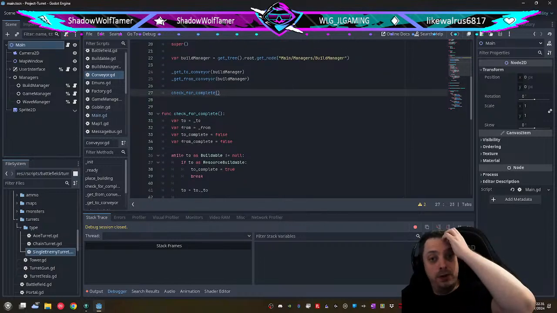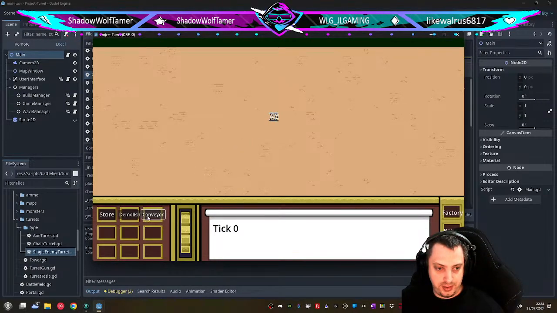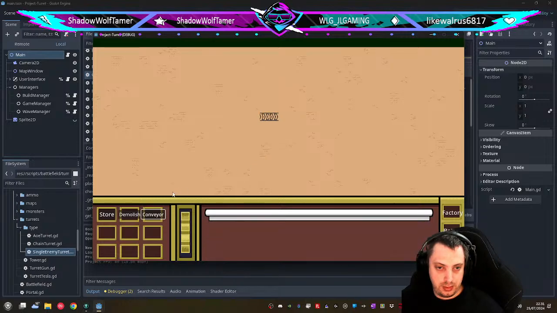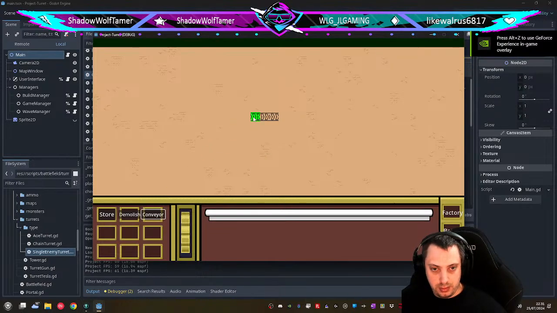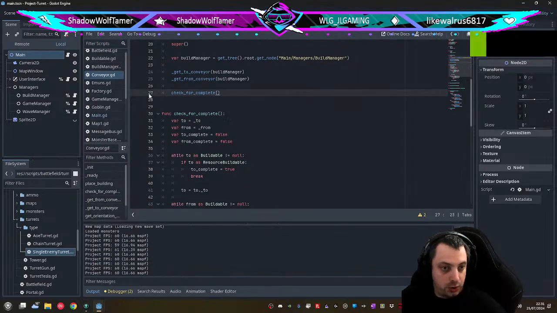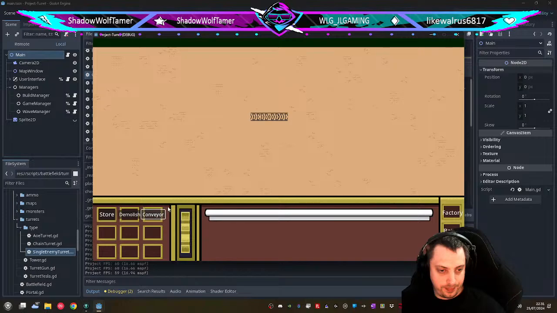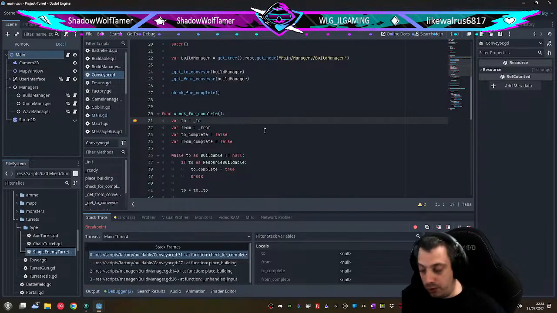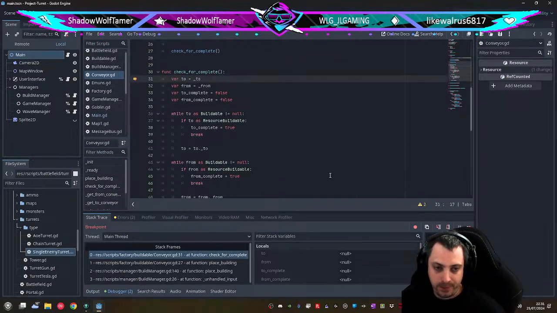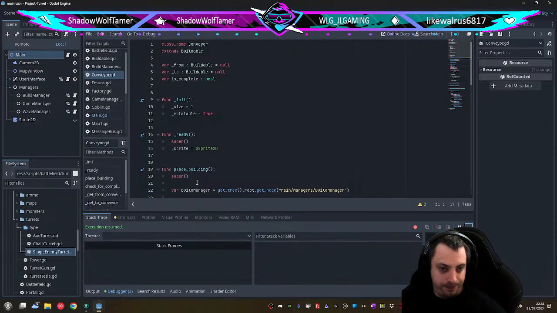Yes. Right, let's check to make sure I haven't broken it just by putting down 2 conveyors. Are we doing the check? We are. Good. Continue on.